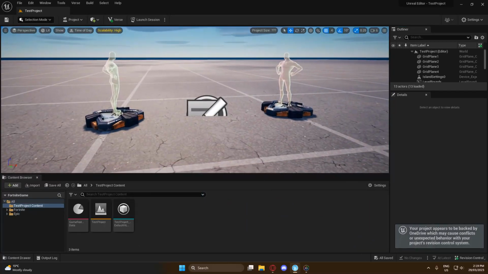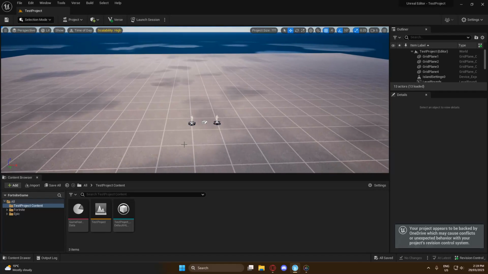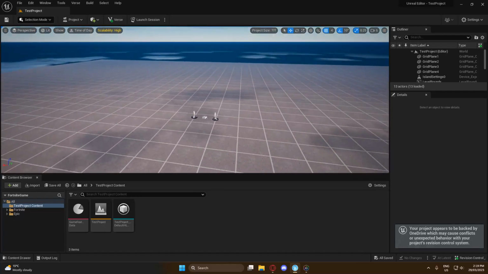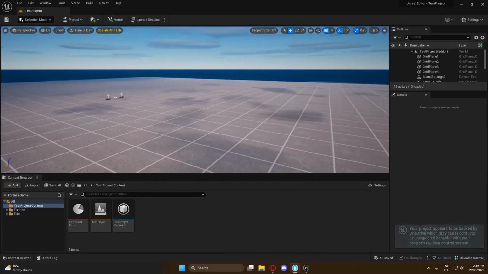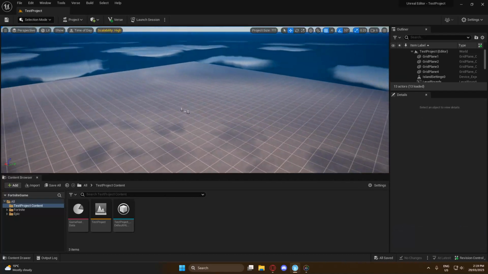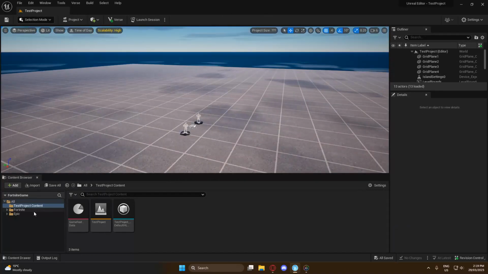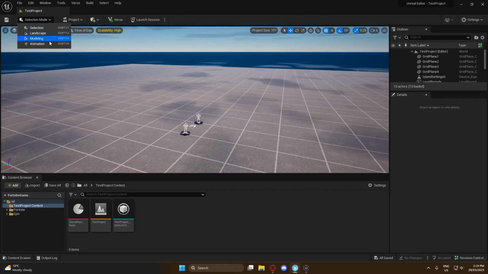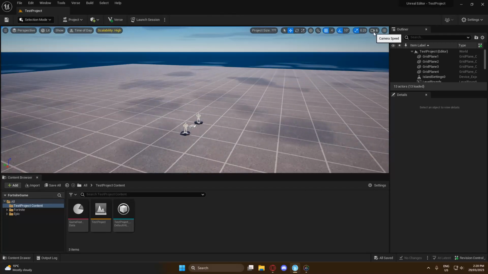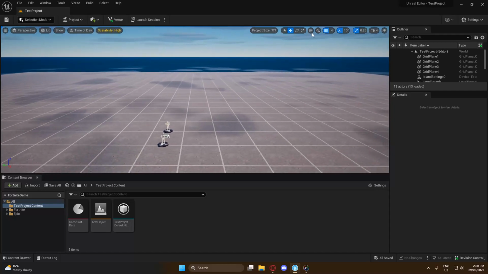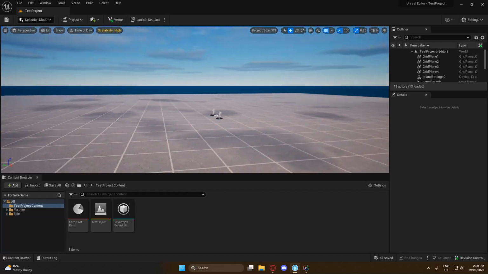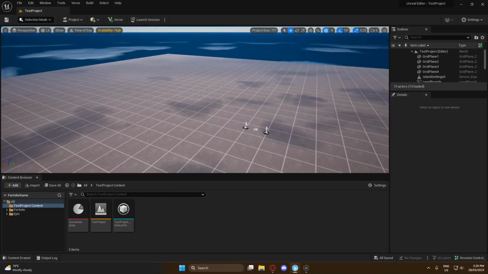Alrighty, and once you're loaded in, you should see a couple things. So first, we've spawned in and you can use your right mouse button to look around and your WASD to move around. You'll see around the project, there's many different things. So we'll start with the top row. Here we've got what type of edit mode we want to be on. We've got a bunch of settings here. One thing you can change is your camera speed. So if you find you're going too fast or too slow, you can go up or down with that. I find 6 is usually good, makes it easy to go around fast.